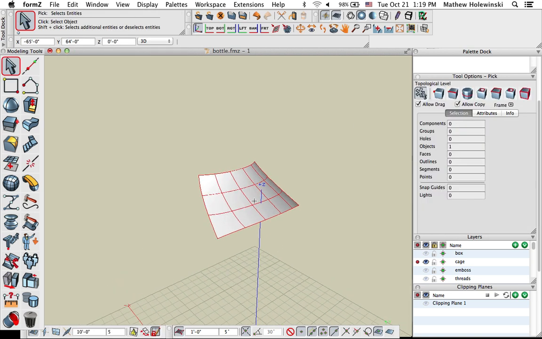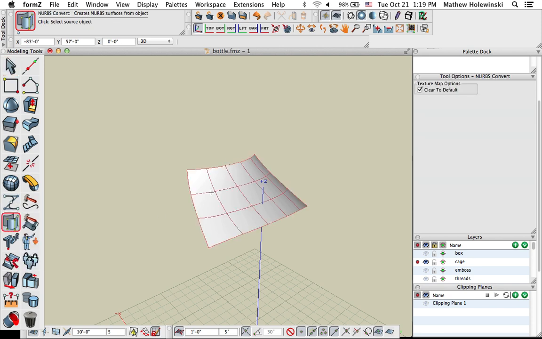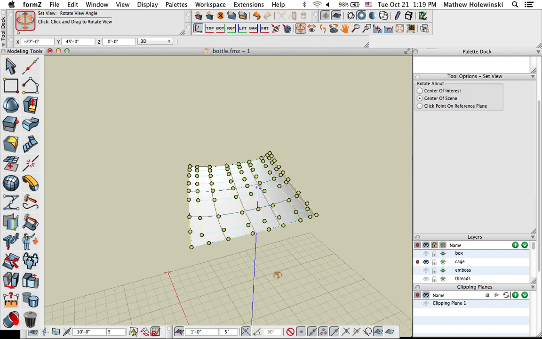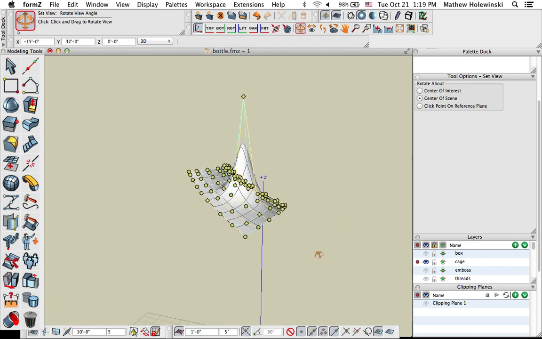So I can look at just this piece here, and you can see that this is a NURBS object. So I can use all the NURBS tools on that. I'll use the NURBS convert to have access to the NURBS controls, and when I show those controls, you can now see that we have a set of NURBS controls for that face, and I can use all the features that let you edit NURBS.